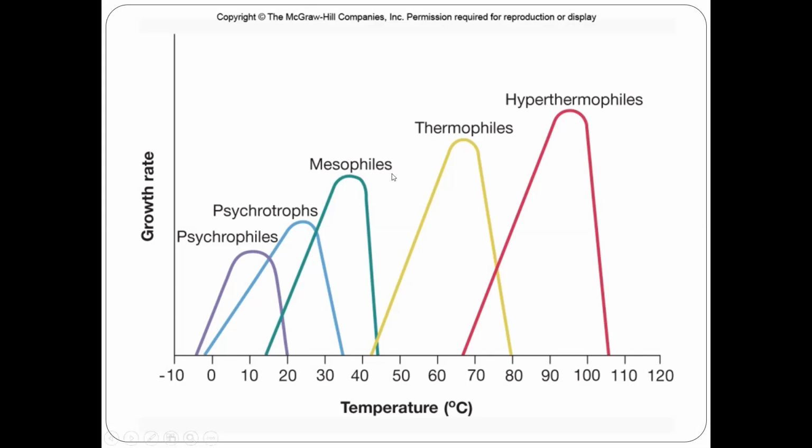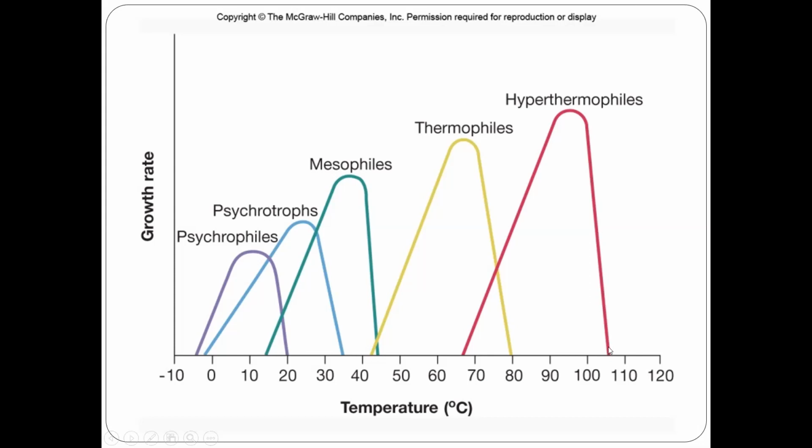Now, the third group, which is most of our bacteria and most of our foodborne pathogens, is called mesophiles. The optimal growth temperature is 35 degrees Celsius. The next one is thermophiles. One group of bacteria belonging to that is Bacillus. Bacillus can survive very high temperatures, as high as 60 to 70 degrees Celsius. So Bacillus is usually used for validation studies of thermal inactivation in food products, or for testing some cooking processes.